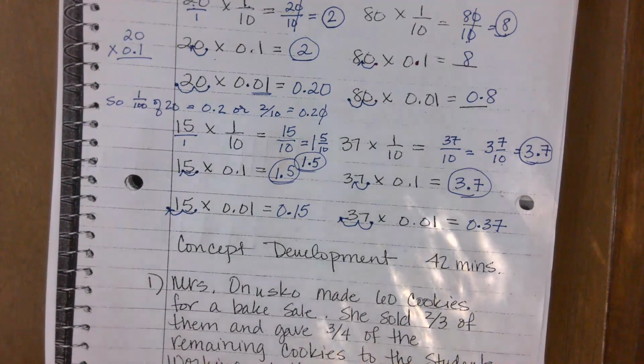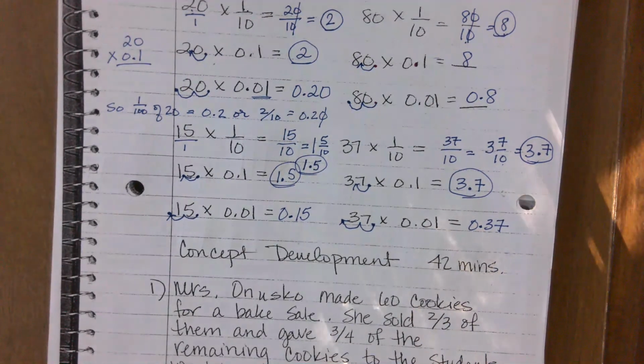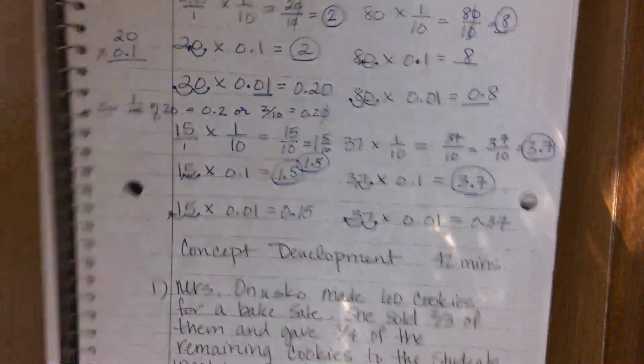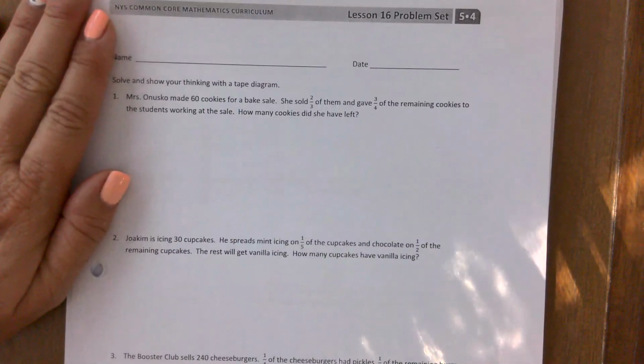All right, that's going to do it for our fluency for today. And now we're going to take on the concept development. You can jump right into your problem set from here. And we can write directly in our problem set. We have 7 problems in our problem set. But we're going to take these problems little by little. I'm going to start you off, and then I might have you work on a problem or two, and then come back and check your work after I kind of show you and get you going. All right? All right, meet me back here for concept development.